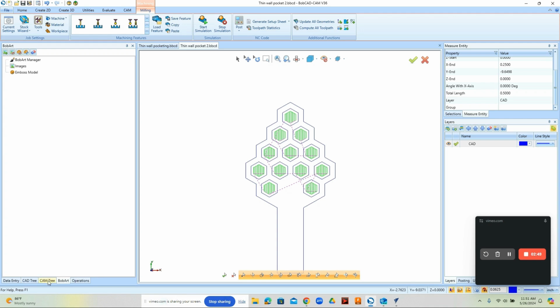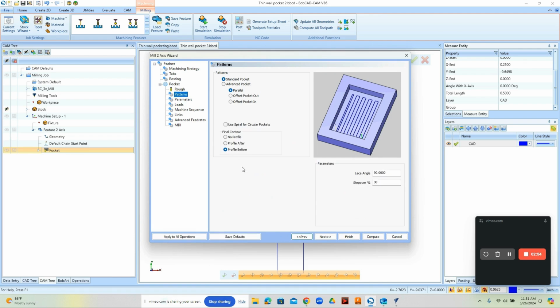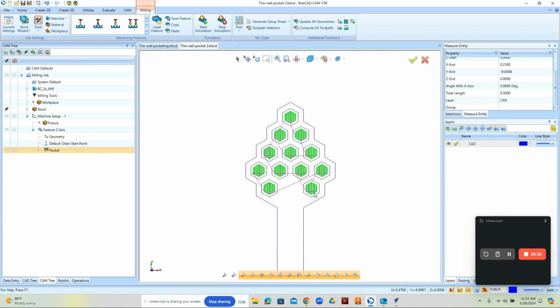Now, in this software, I can use a pocketing routine, and one of the options that it has is a parallel pocket, but then it will give you final contour. So the trick here is to cut the final contour first, to come in and profile around the walls first, and then after you've done that, to come back and have it pocket out the rest of the material. So this software has an option to turn that on, so you use a standard pocket parallel style, and you can say profile before, and a lot of times this will resolve that issue.